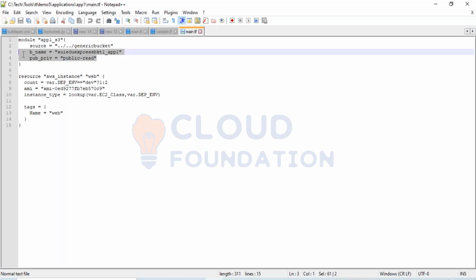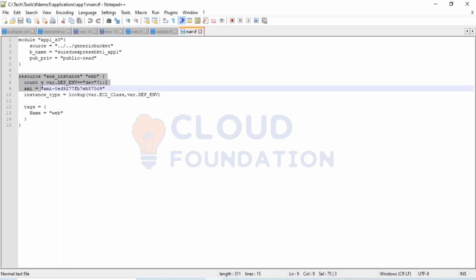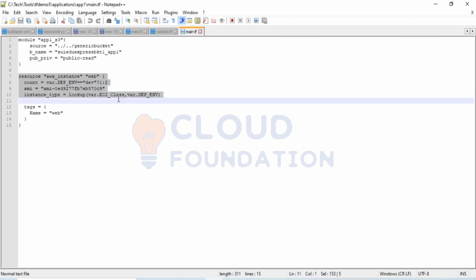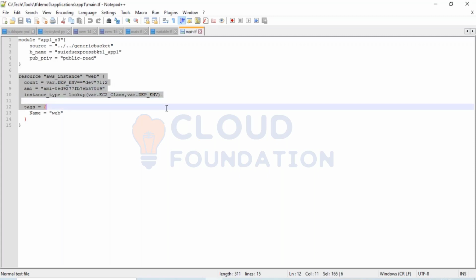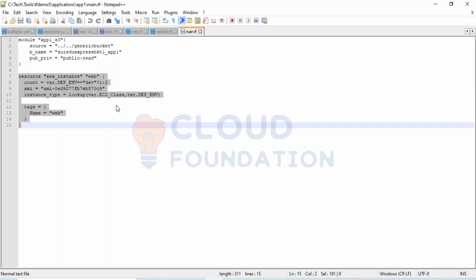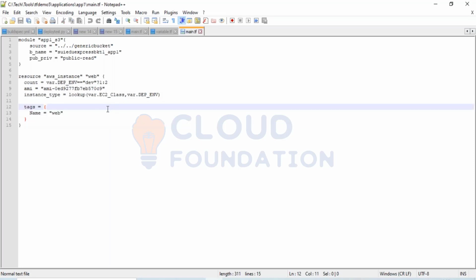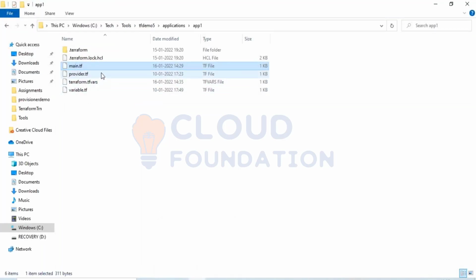The public, private, and the bucket name go in as arguments. So we don't need a variable here, but I have one more resource here, which is an AWS instance. This one also has certain variables. The dep environment variable is being used here. Now, where will this variable be defined? It has to go into a variable file which is in parallel to this definition.